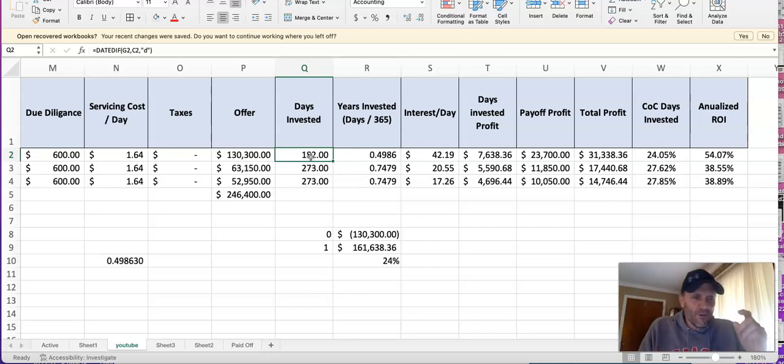That's why when you're looking at your investments, always look at your annualized rate of return, because you want to know that. And once again, I don't think I mentioned, I'm not offering any financial advice. This is just projected returns. These are the kind of returns that I see on the assets that I buy. But once again, this is investing. There are no guarantees that this annualized rate of return is going to be 54.07%.